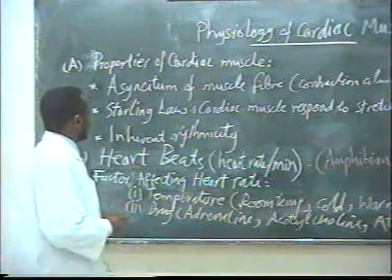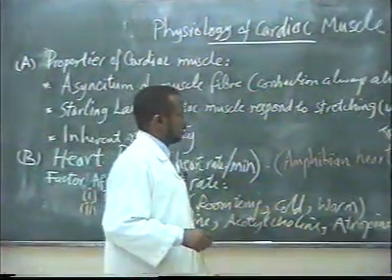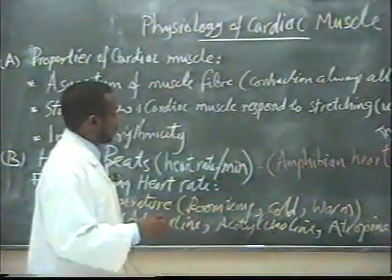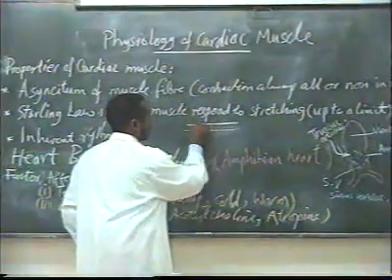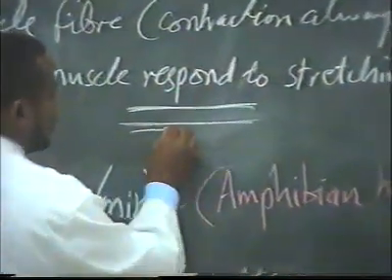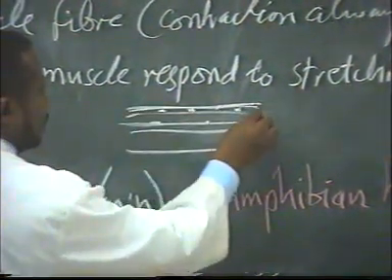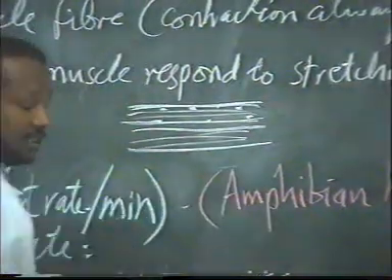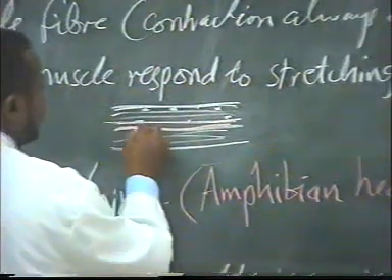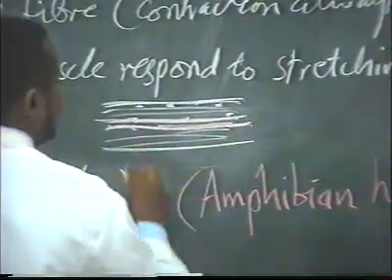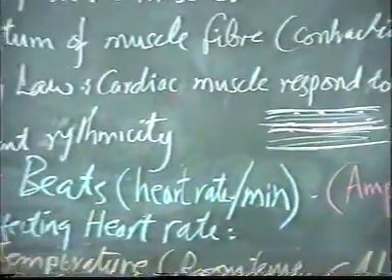Anatomically they are different, especially under the microscope. If you see the skeletal muscle, the cardiac muscle is different from the skeletal muscle. As you know, in the skeletal muscle, the muscle fibers, cells have the nucleus at the periphery. They are all striated muscle. Also, the cardiac muscle is striated muscle. But here, the fibers are separated by sarcolemma, the cell membrane. But in case of the cardiac muscle, they form a syncytium of muscle fiber.